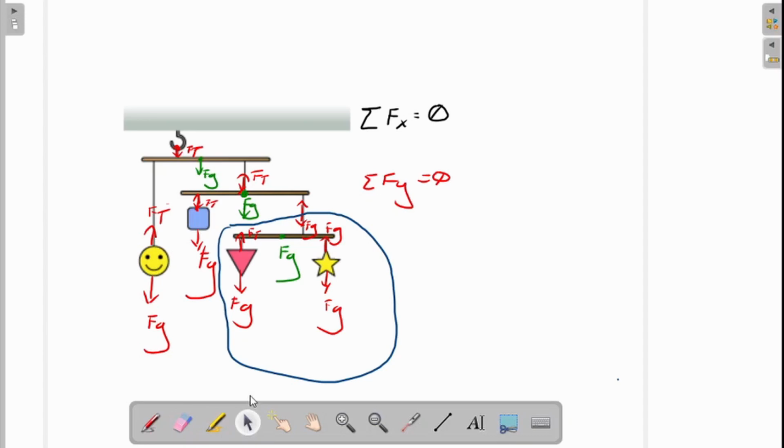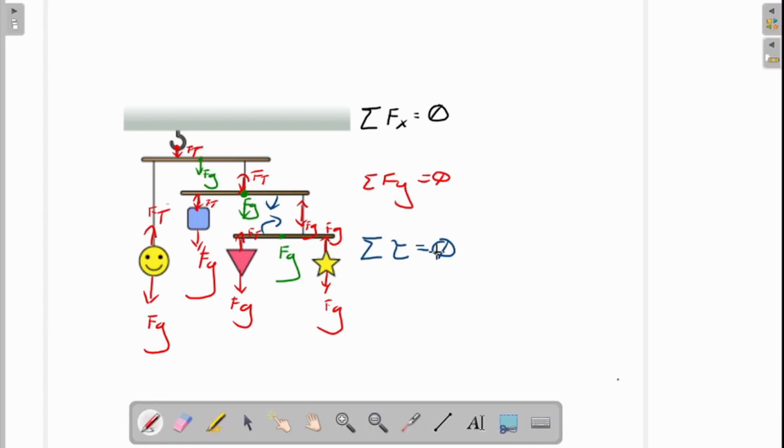But we also have to talk about the torque, because if the torque isn't balanced, these will start rotating one way or the other. And that rotational motion will also be a problem. For something truly to be at equilibrium, to be static, not only does your sum of all forces in the x direction and the sum of all forces in the y direction both have to be zero, but the sum of all your torques also has to be zero. Now, we're not going to do this problem right here. It's a little needlessly complicated, but we'll take a look at a simpler one.